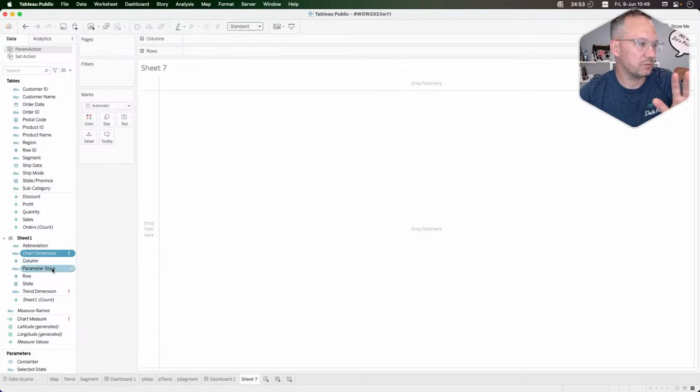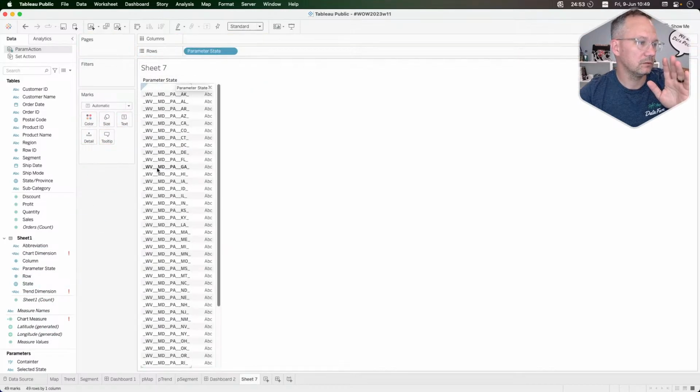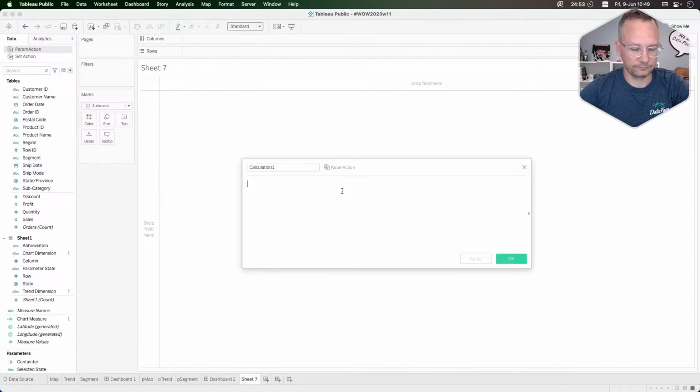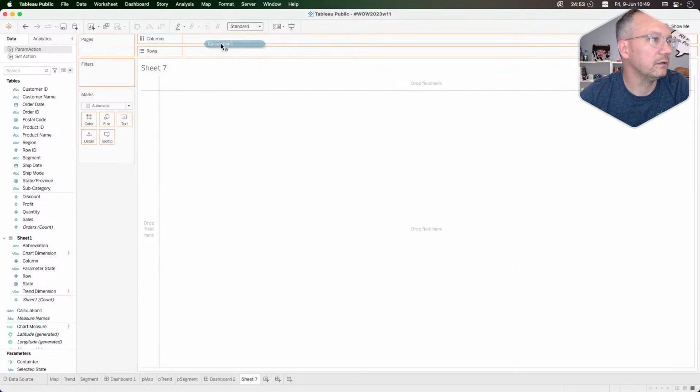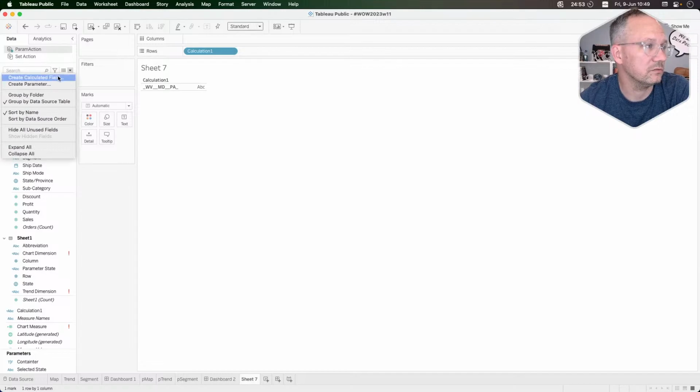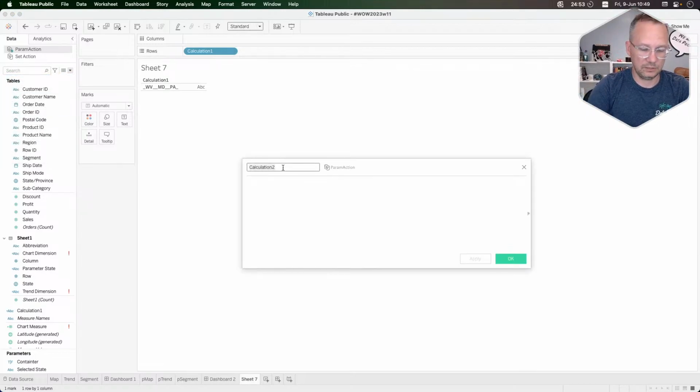Okay. So let's put our parameter state out here. Nope. Let's do selected state. No, right, I can't do that. I gotta put that out there, bring that out. Okay, right? So we've got this. I've selected 3 states, right? So now we just need to figure out, what's the first selected state?